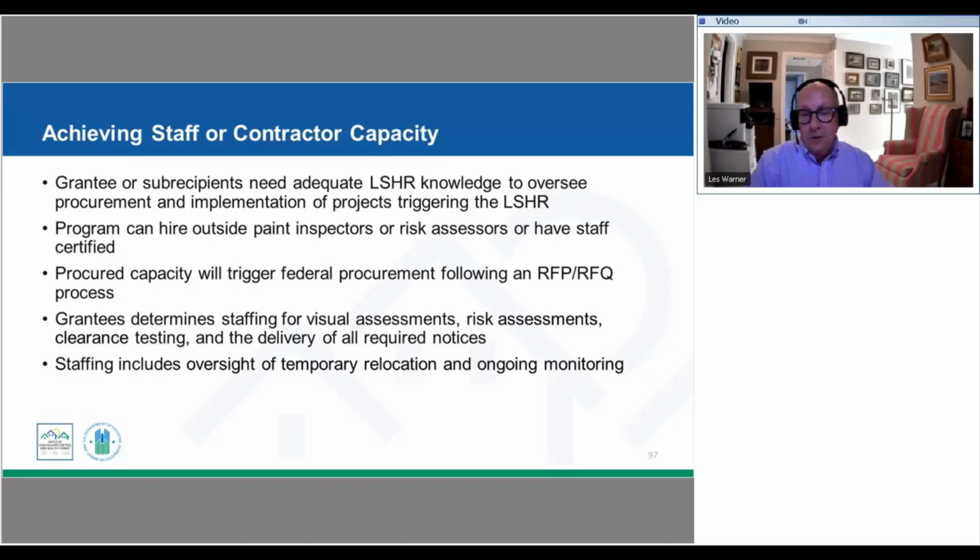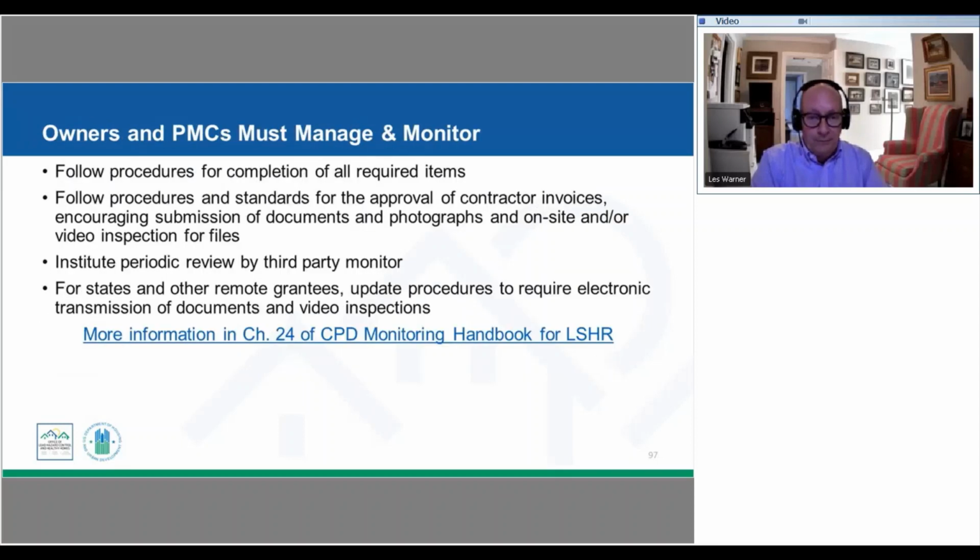We've talked about delivery of notices, so whose responsibility will that be? If the owner is doing it, do you need a standard protocol, so that they will be notified and you'll get copies, so you can verify that it's happening? That would include things like temporary relocation, and having an oversight protocol as part of that. As we've mentioned, a lot of this is going to be the owner or a property manager under our project-based assistance. Since we need them to handle that, think about the procedures they need to complete, how you are going to provide oversight, what documentation or evidence you would expect them to collect, and when you expect that to be provided to you.